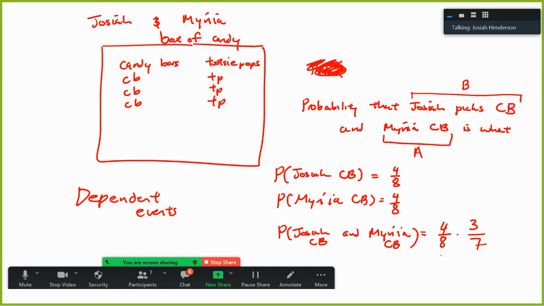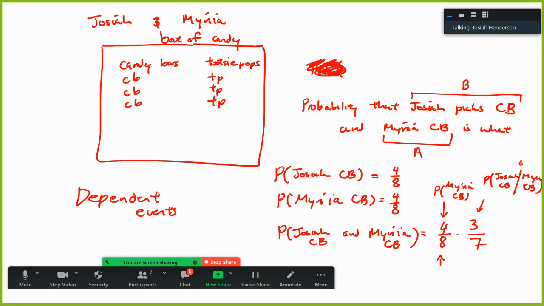So we're not going to multiply just my general probability and Manaya's general probability. The first one we see, the 4 out of 8, let me do it on top since people's screens are cut off. 4 out of 8 represents just the probability. Anyways, this first one is Manaya picking hers. The second one, 3 out of 7, that is the probability of me picking a candy bar given that Manaya has already picked hers.